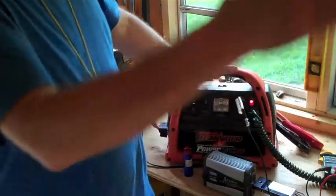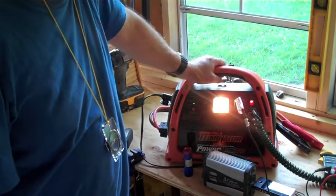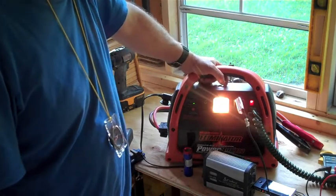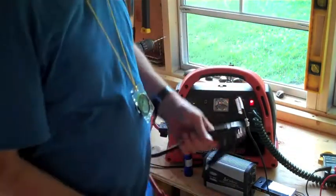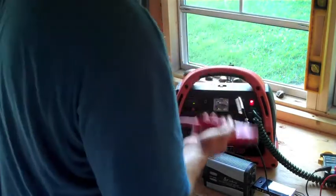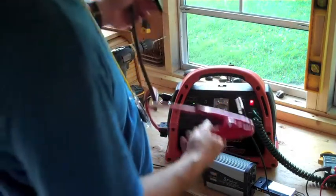Right now I'm powering a little bit of lights in my shed here, and this comes with another little light. For example, if you're out and have to change a tire, you pull this out and it has a light there. It also has a very fascinating feature, which is jumper cables. You can jump a car, a motorcycle, a small battery, or a boat. This is a really handy device — you just have to keep these not connected.